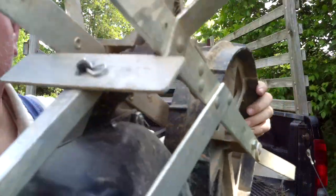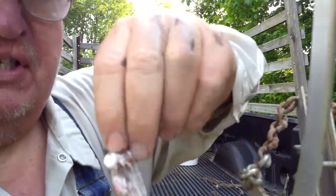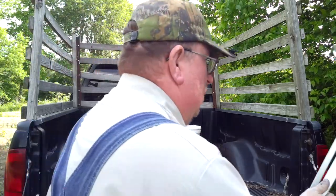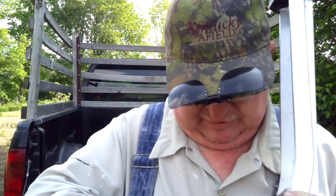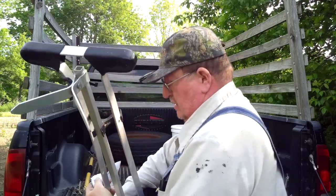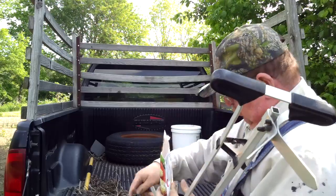I don't know how well you can see that, but if you'll look right here, there's a spider magnum opus that was down in there. That would have stopped the corn from going through. Now I can just pull my stick back out and we're ready to plant corn. These grooves just go down in here and go over a set of grooves that are there. You twist it backwards and it locks that plate into place, and you're ready to plant corn.